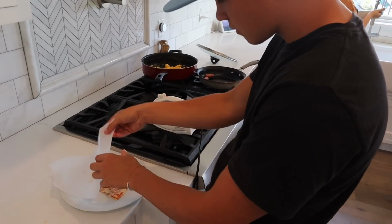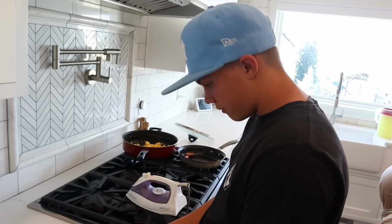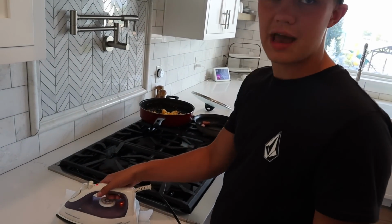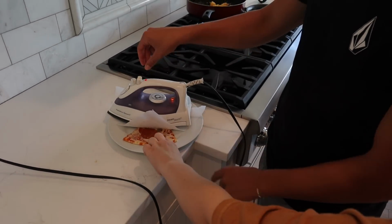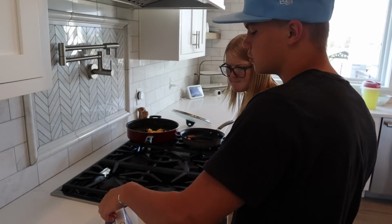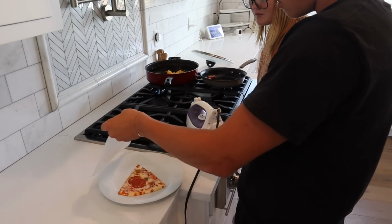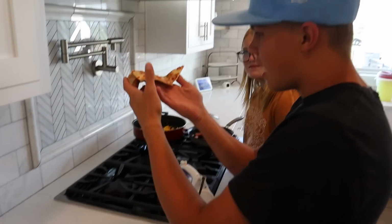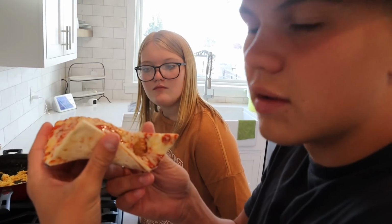Oh, wow. Oh, that worked amazingly. I'm gonna do this front part a little bit, but that's actually like, look at that. This is working a lot better than I thought it would. All right, it is now time for the moment of truth. Let's see this thing. Oh yeah. That looks like a good pizza. It's not super hot, but we're gonna taste test this, you ready?